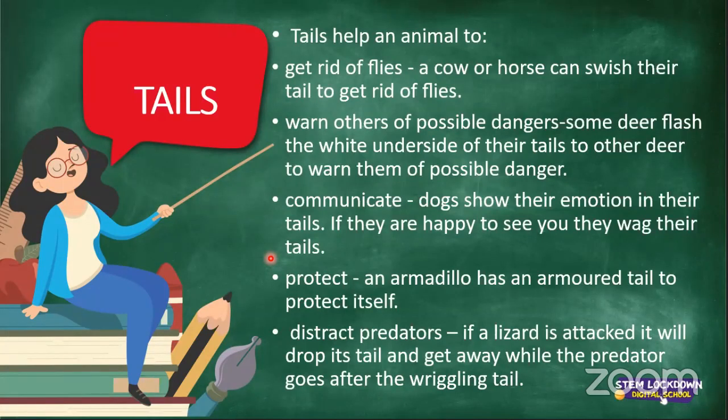Okay, so don't worry if you by accident give a little lizard a fright and its tail falls off, he is not going to die. It is simply his way of protecting himself and distracting his predators so that he can make a getaway. Okay, its tail will grow back. I'm going to move on to the next slide.